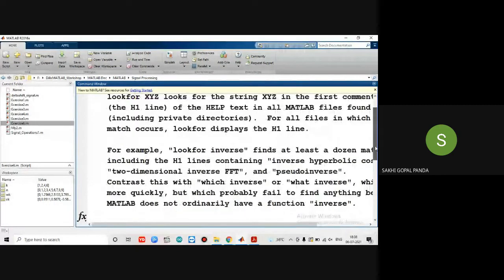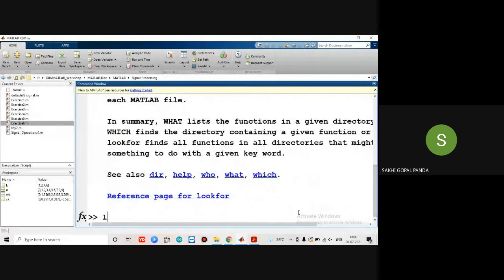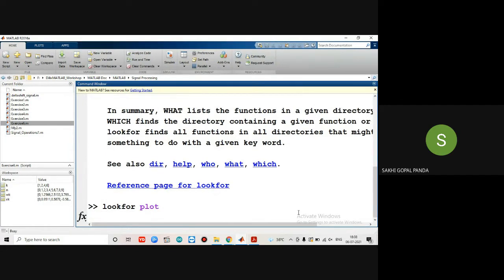If I provide any particular keyword, and if I say plot, or lookfor plot, it will take too much time, because it will search all possible files and folders here.